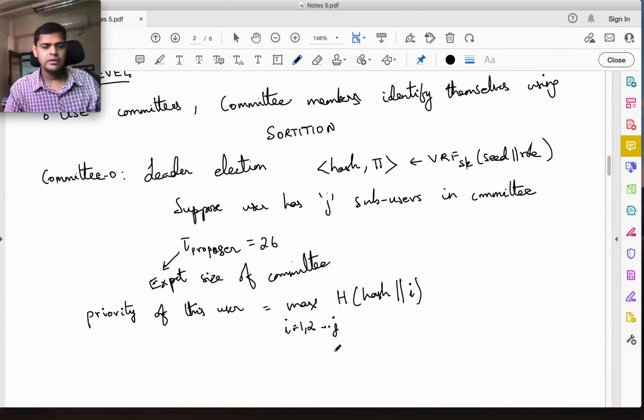So every particular user will be able to get this particular priority, this particular number, right? And what they are going to do is they are going to broadcast this.